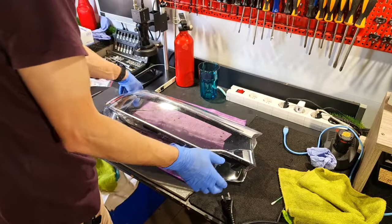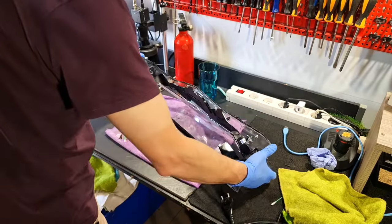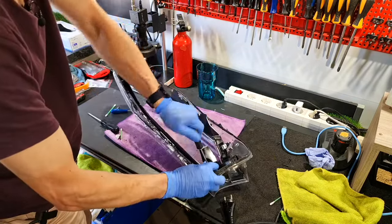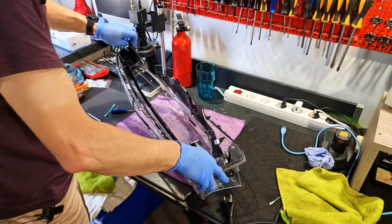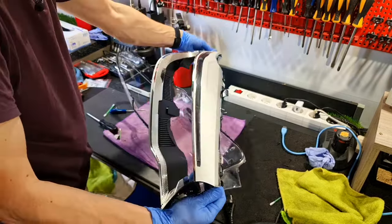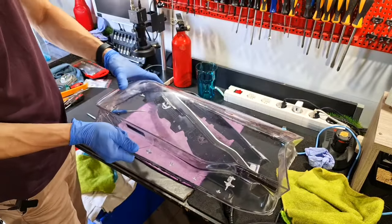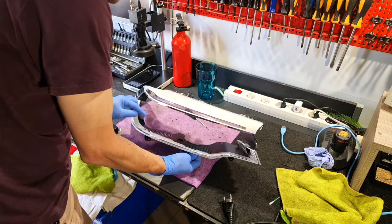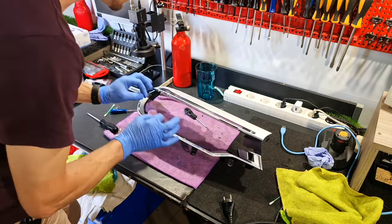Okay, now I need some parts from this old lens. This one. This is junk. Now I need to try to clean this ornament without destroying it.